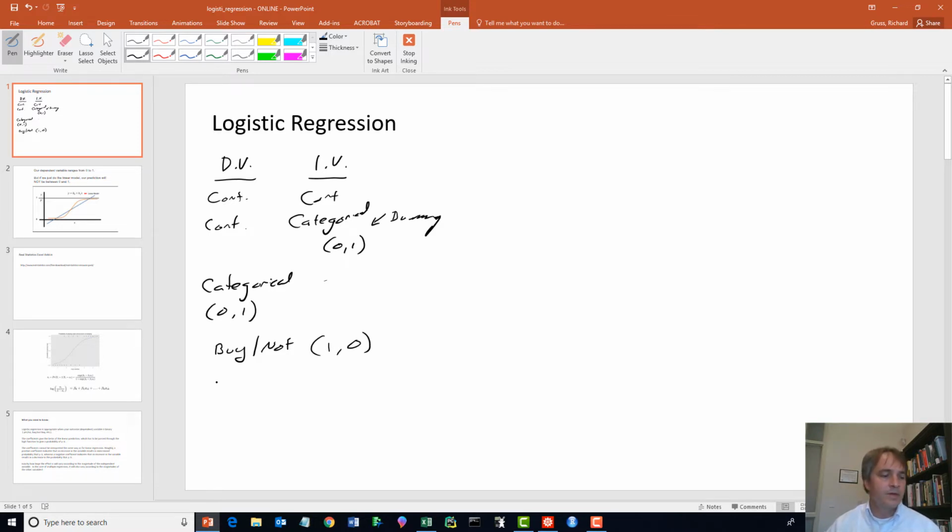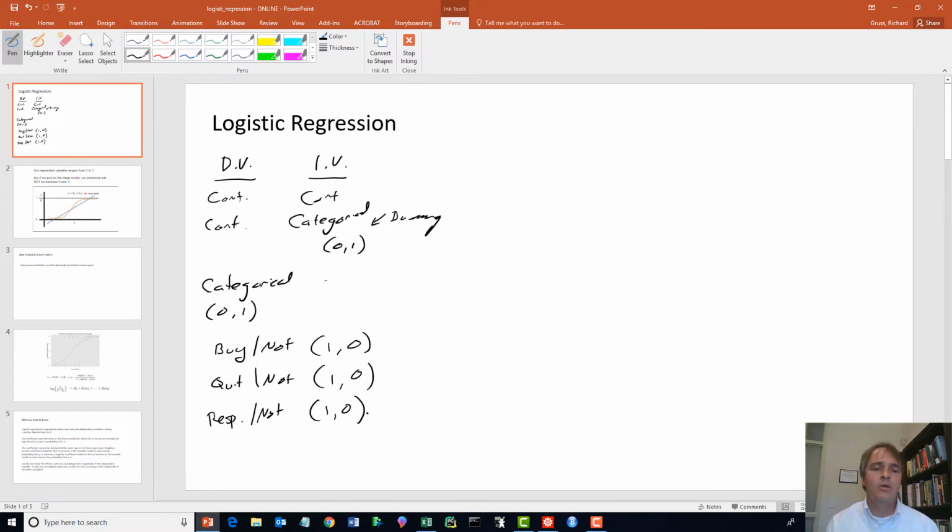Or if we're doing a human resources thing, we want to try to see what factors cause people to quit or not. Okay, so 1 would be quit and 0 would be not quit. If we are sending out a promotion and we want to know if somebody is likely to respond, then we're interested in respond or not respond. And once again, we've got this case where we want to predict a 1 or a 0.